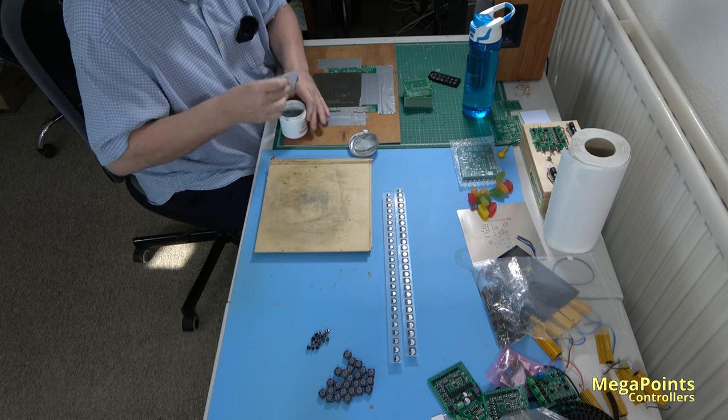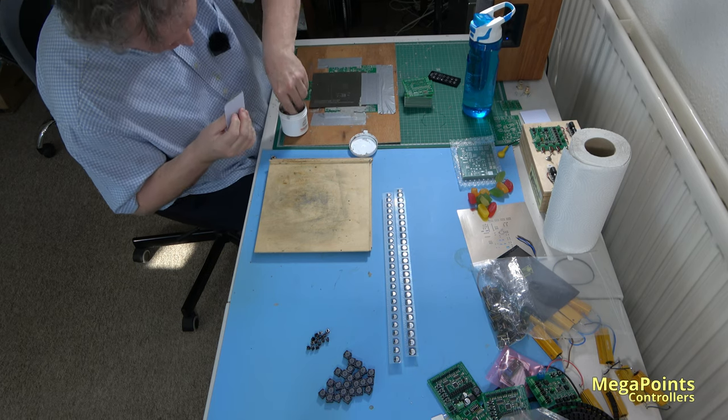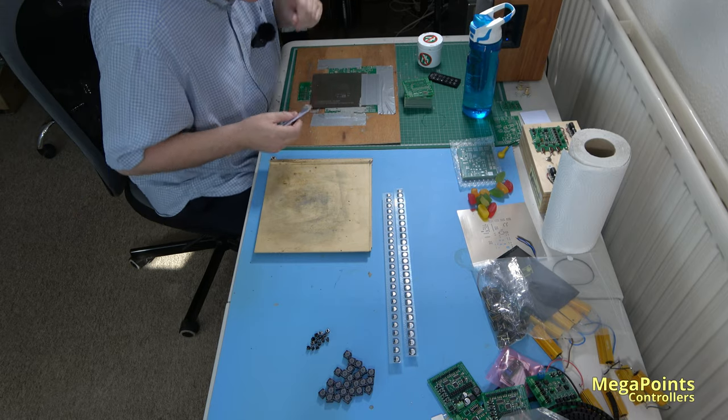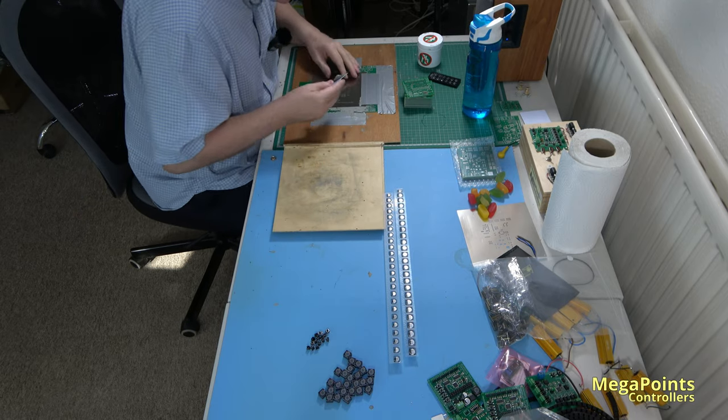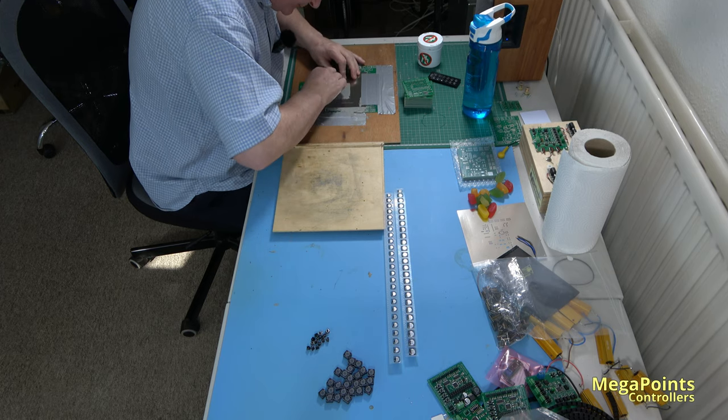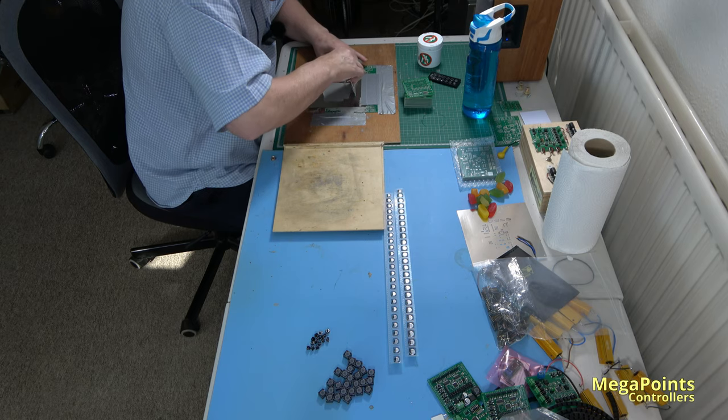Can't believe the price of this stuff. I think that tub's about £70 for 500 grams, half a kilo. Anyway, good stuff. Forgive me while I eat. Let's get the paste on there.